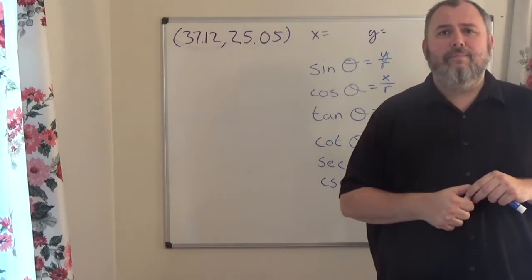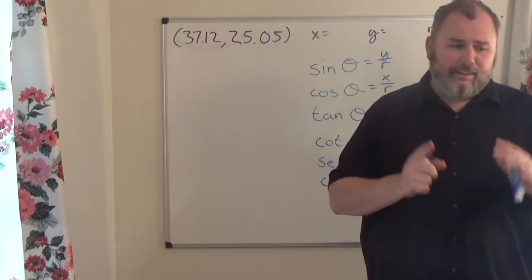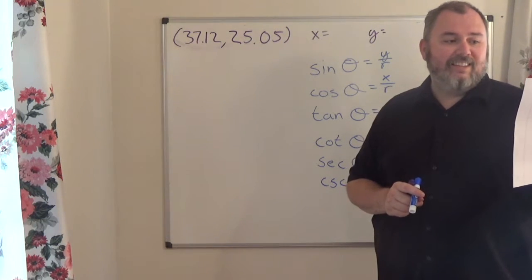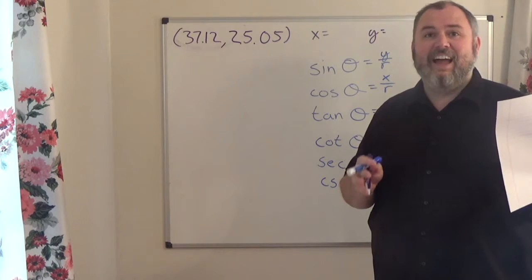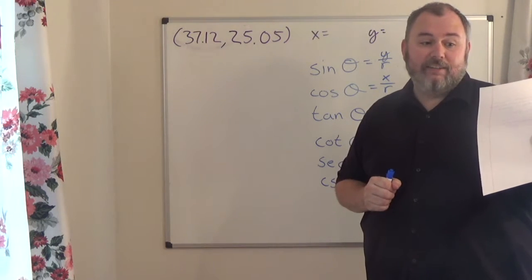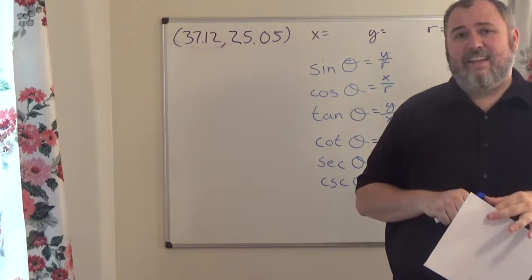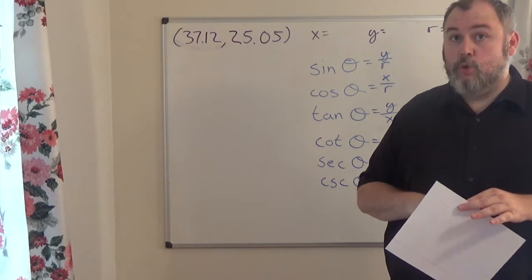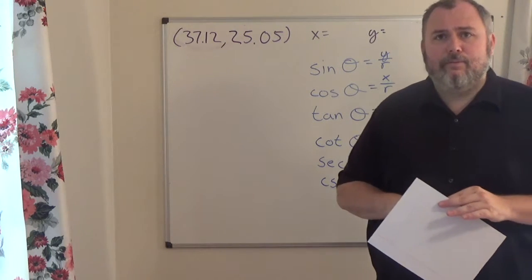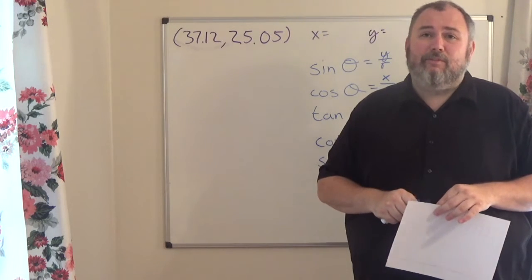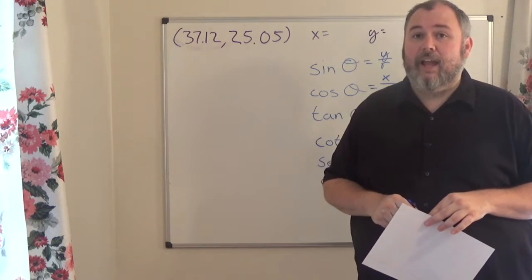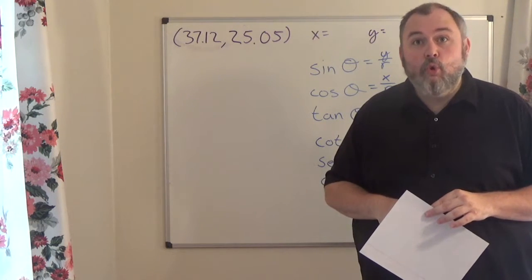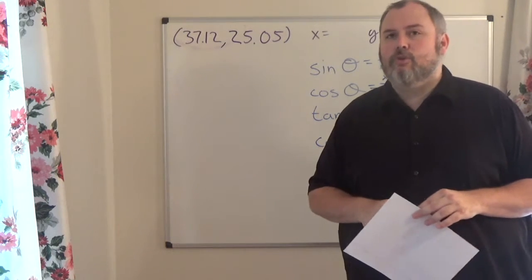Alright, so this next problem is pretty much more of the same, except I want you to look at what the instructions tell you. I won't actually read these off the paper. It says, do not round until the final answer, then round to 3 decimal places as needed. Now that doesn't sound like that big of a deal. However, when it says do not round, it means do not round. A lot of times people read that like, oh, I can round to maybe 4, 5, 6 decimal places and I'll be okay. No. Let me say that again. No. It means do not round.